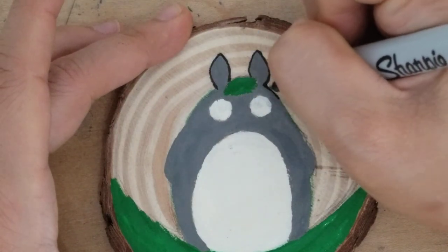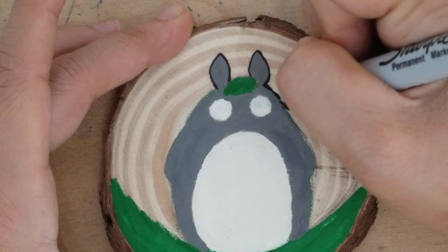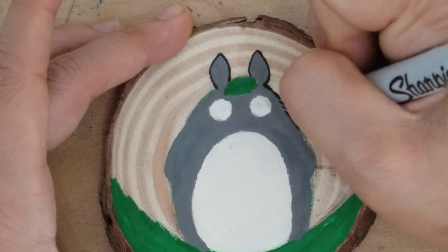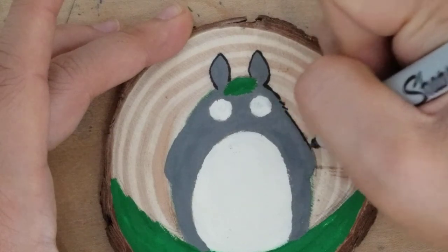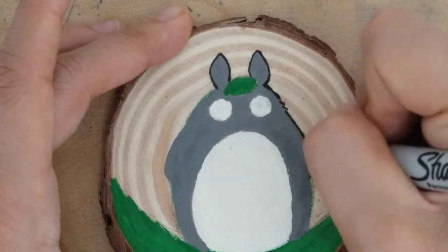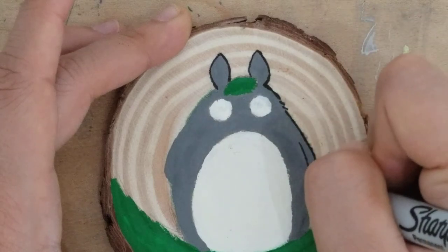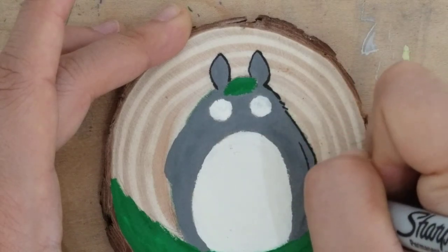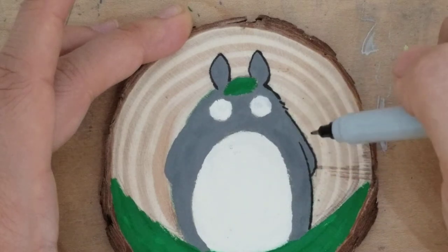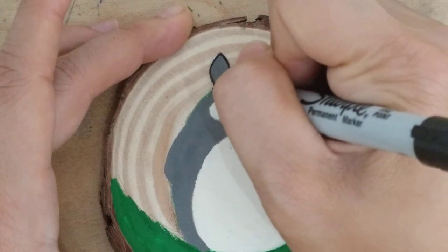Once you get to the body area, you can go ahead and do some little tufts of fur by just doing a little short diagonal line that angles outside of the body. And you want to just make sure that anything that you're inking over right now is going to be completely dry. So do definitely check for that.